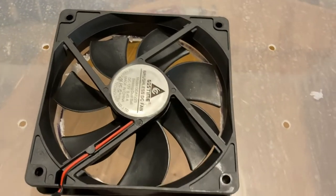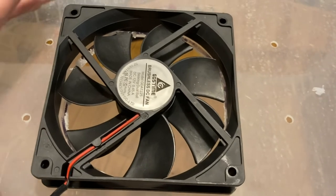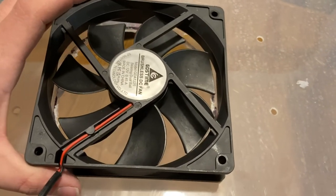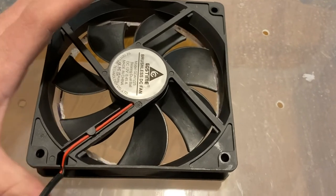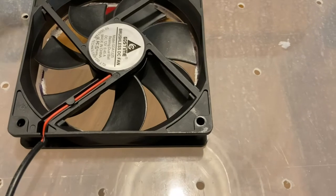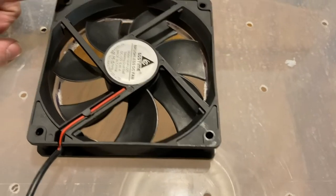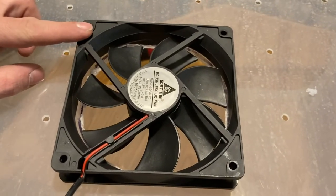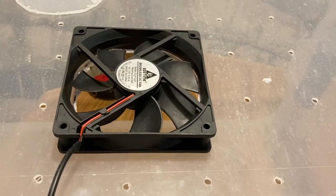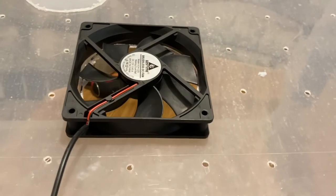And you can see it fits just perfect. I mean, maybe a little bit of adjustment one way or the other, but it's just about perfect. So after I drill the holes for the screws, that is the fan so far. So we're going to keep moving on.